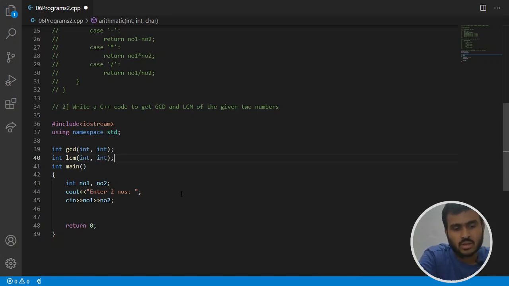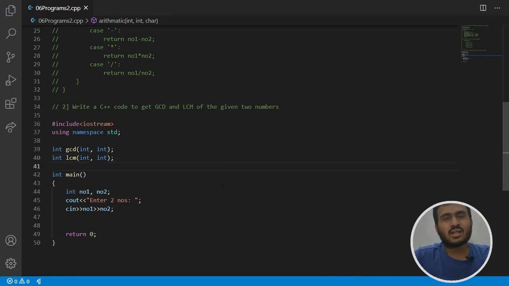Now why I said declarations are good? Because declarations help the programmer to know about the function. They help the programmer to understand what the function is taking as input, how many inputs it is taking, and what type of output it is returning. We don't need to see the entire body of the function.